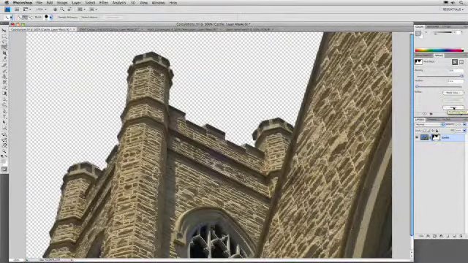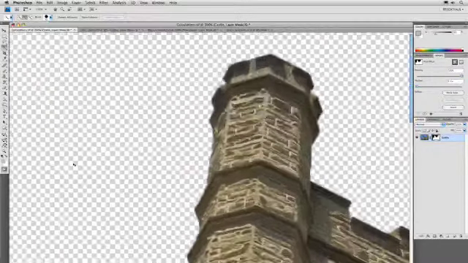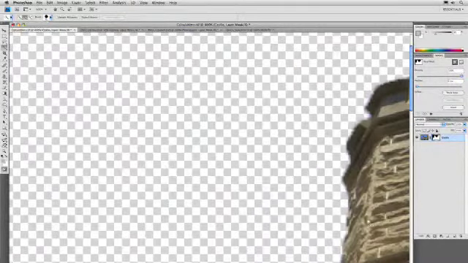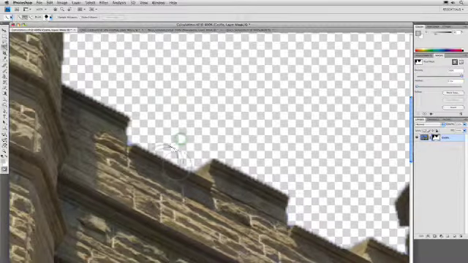Now, a mask usually needs some refinement, and looking at this mask here, it seems a little soft on some of the edges. Let's go ahead and zoom in here and take a closer look, and move it down here by panning, and you see we've got a little bit of blue spill in there, and we can go ahead and tweak this.